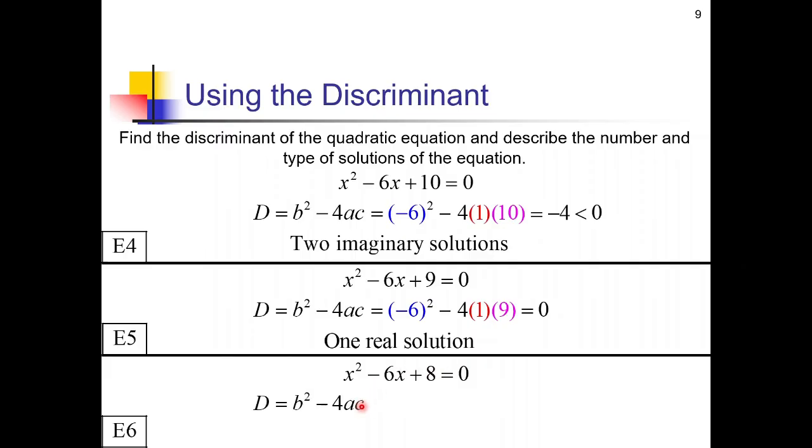All right, so we have our discriminant. We have -6 squared again, minus 4 times 1 times positive 8. Now I've got 36 minus 32, which comes out to positive 4. Since that is a positive number, this tells us we have 2 real solutions. And if we wanted to go a little bit further, since 4 is a perfect square, that means that we would actually have 2 rational solutions as well, if we needed to know that. That might be useful information because rational solutions mean that this equation was factorable.